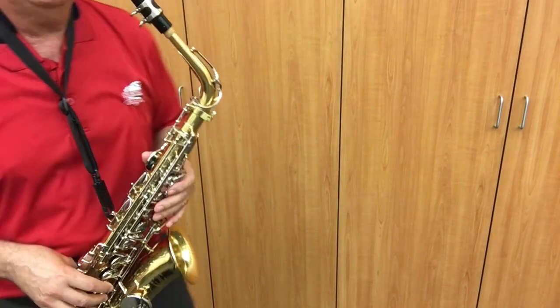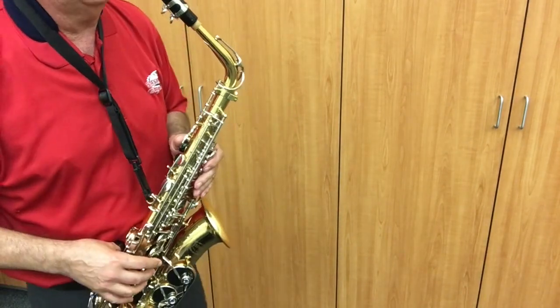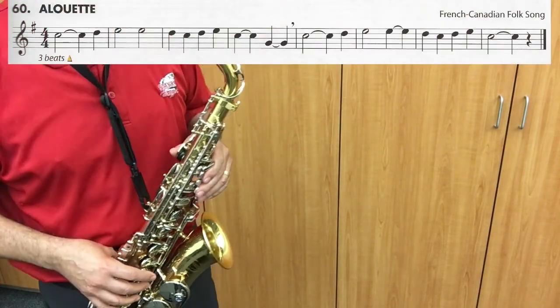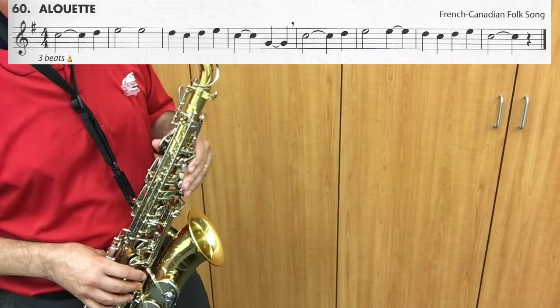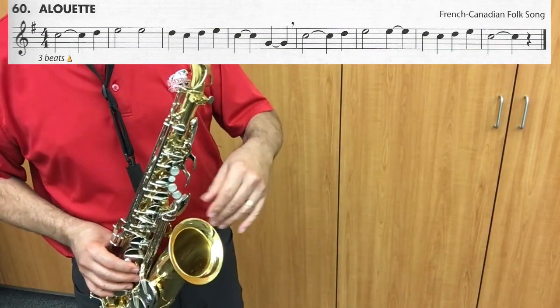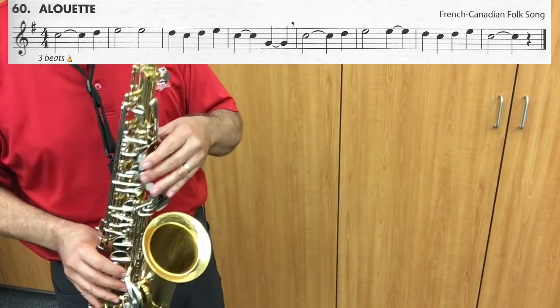All right, so that's Fit to Be Tied, a pretty easy little exercise. Here's what we want to play. We want to play the next song called Alouette, a French-Canadian folk song. Let me play this for you really quick. Don't try and play along with me. I just want you to hear what this song is.